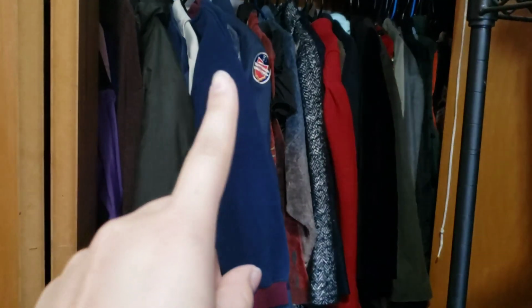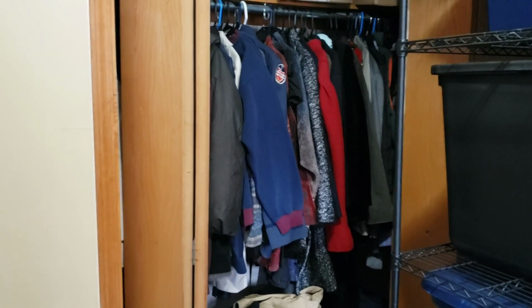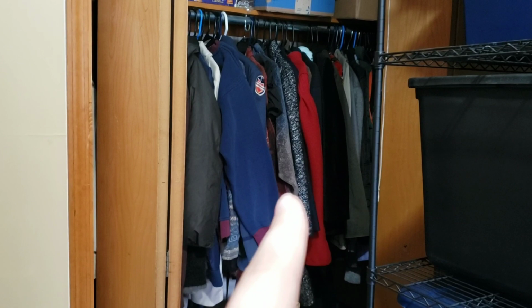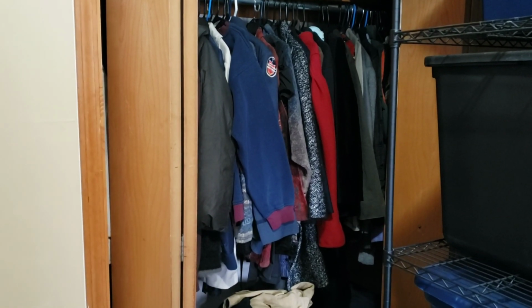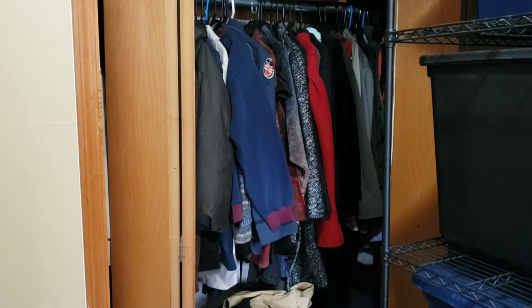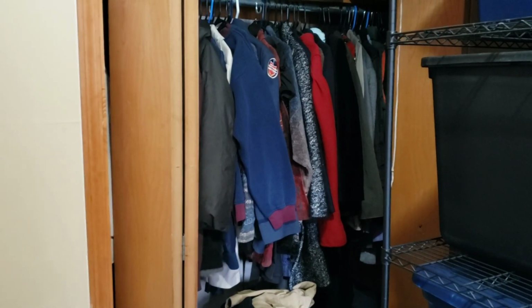And then these are just hanging up. These are not inventoried, meaning they don't have an inventory number. So whenever something large sells and I see that it does not have an inventory number in the SKU, it's a large item, I know that it's going to be in this closet or in the other closet in the other room where I also store bulk items like this. Because I have amped up my store, I, to be honest, have a bunch of really large items. So this has kind of gotten out of hand, and I think what I'm going to do is label the closet.